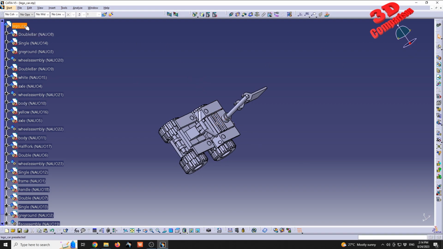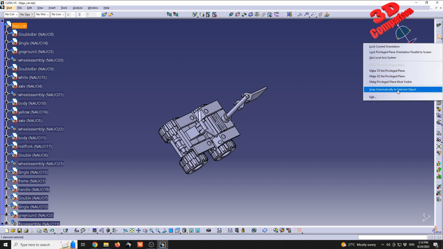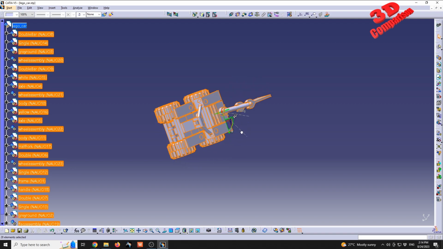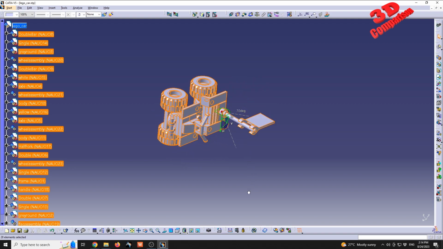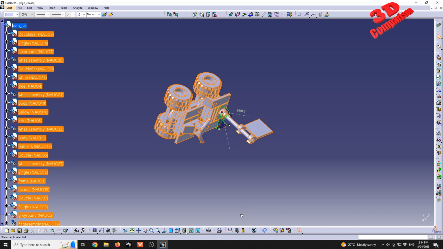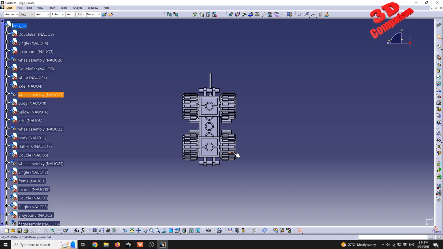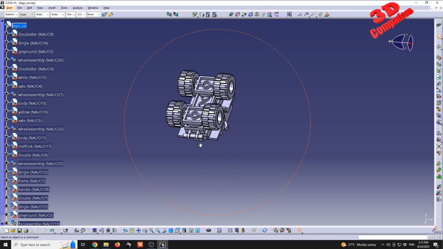To do that, I'm going to select the Lego car product. Afterwards, I can make the compass snap to the object, select everything, and rotate everything on the y-axis. As we can see over there, we have that angle, so I'm going to go all the way to 90 degrees. Afterwards, I will put the compass back. We're going to check again that this should be the top view. And we see that in this case, our model still needs to be turned around 180 degrees.